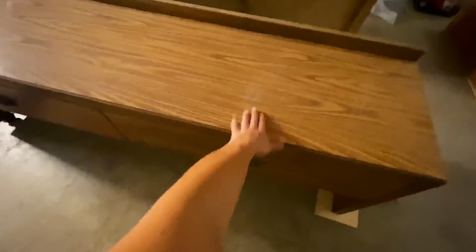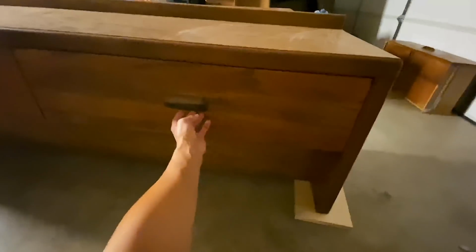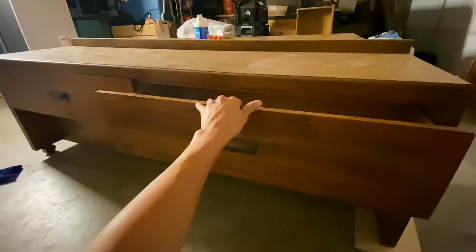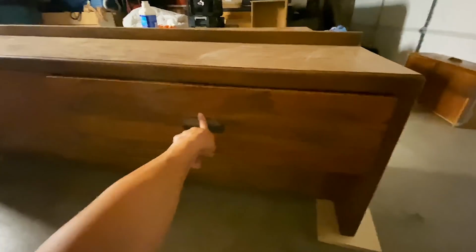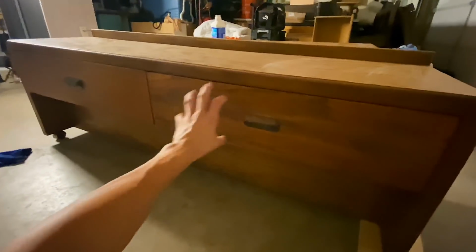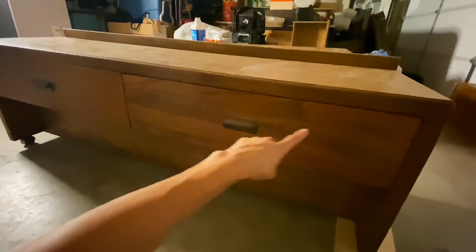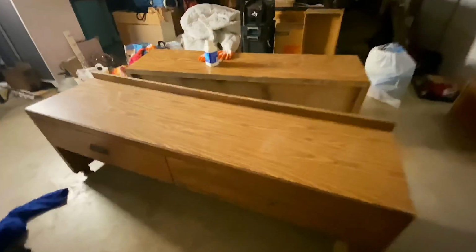Holly is not a fan of the 80s wood situation, but she is a fan of having wood front cabinets. So as much as I would love to keep the all wood and find out how to style around that, we are going to liquid sandpaper the frame, keep these the same, and just modern up it a little bit. She's open to keeping the knobs, which I'm really surprised. I have some really cool modern ones. We'll see which ones we go with, but this is the before.